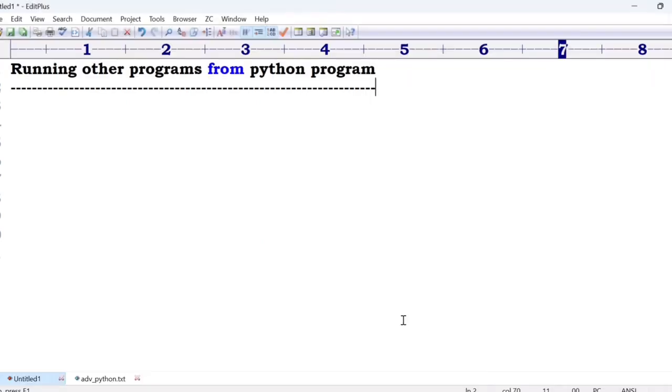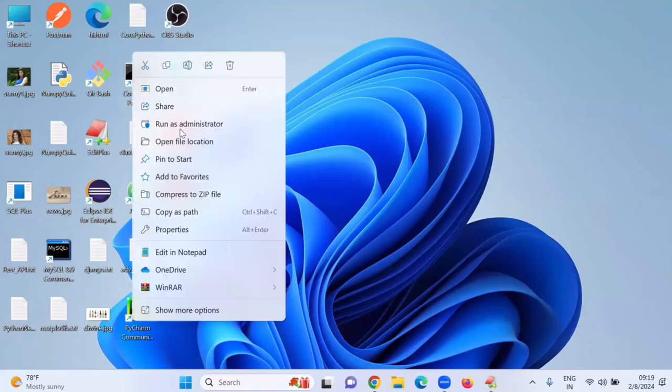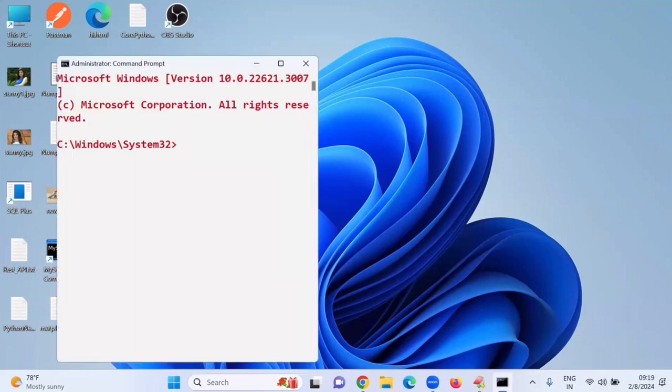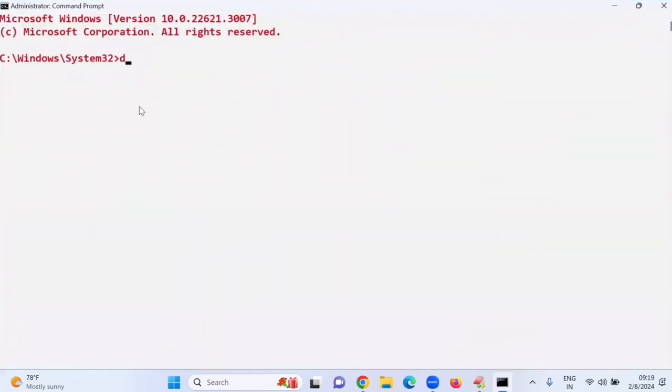For example, if I want to run a Python file, generally we go to the command prompt. If you want to run a Python program, in the current working directory D, Mahesh classes, we type py test.py. Whatever program is there, it will be executed.